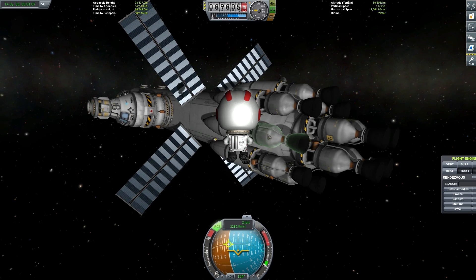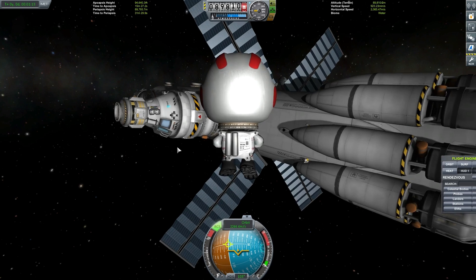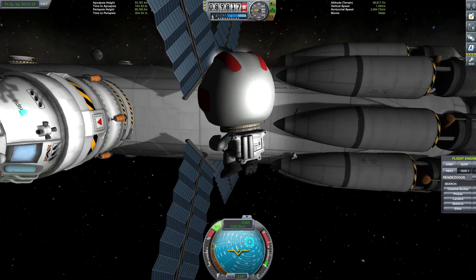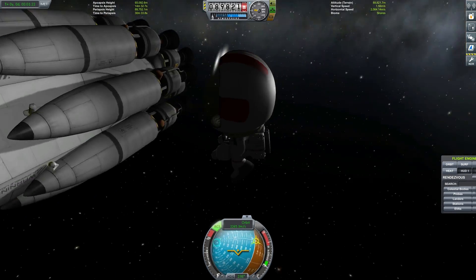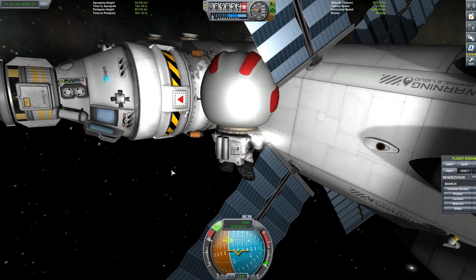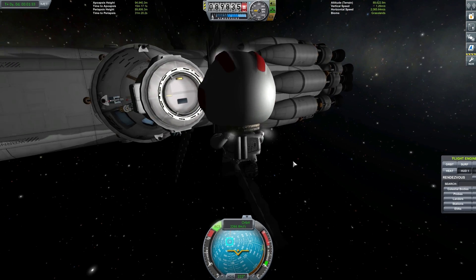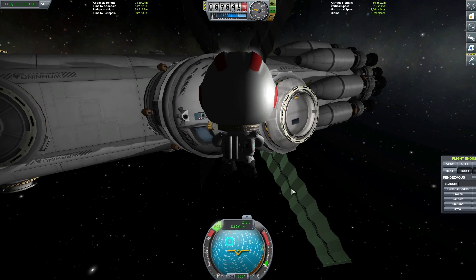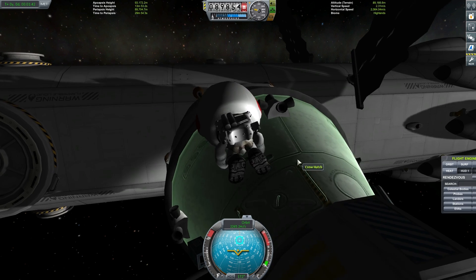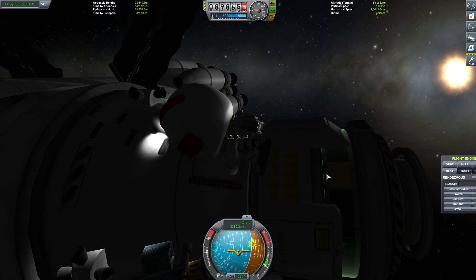We have to keep in mind that in our last episode, we used the superlifter, and Bill wanted to make sure there was no damage incurred by the superlifter, which really just hauled this thing up into orbit. Also checking out the integrity of the solar panels, and just before Bill heads back, he looks out towards the sun and reflects on just how small he is in comparison to the wonderful universe. Just working our way around to find the hatch on our command pod and re-board the vessel again. The inspection is complete — Bill is happy — and we'll grab hold of our little footholds here and climb down and board.